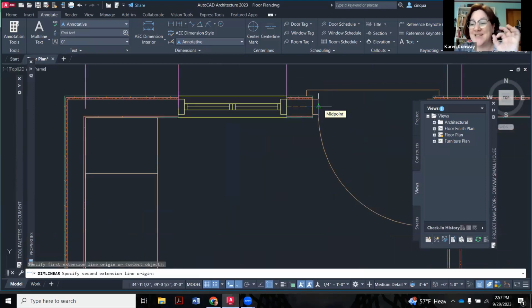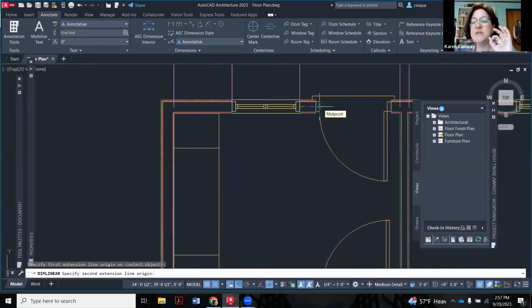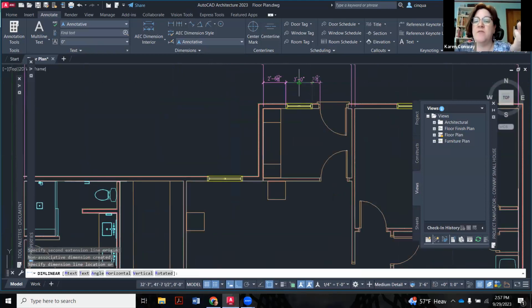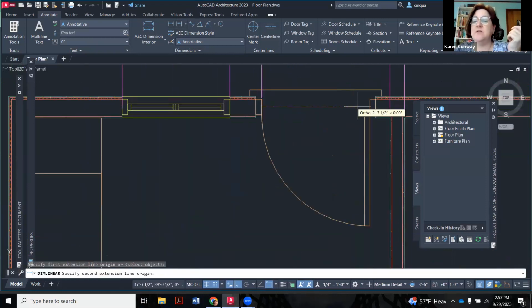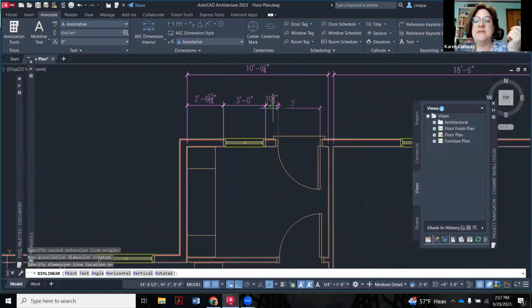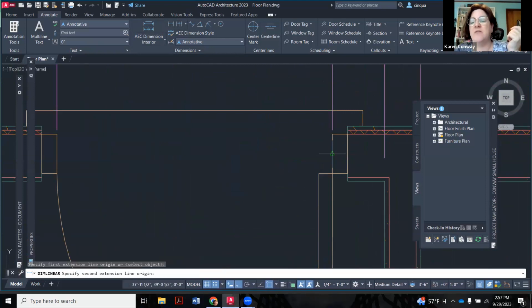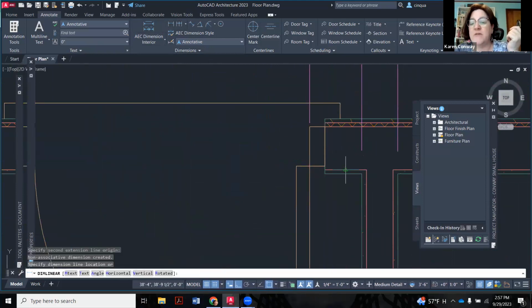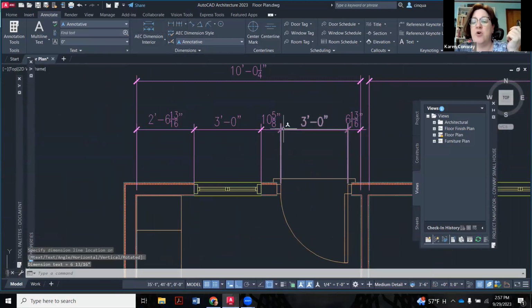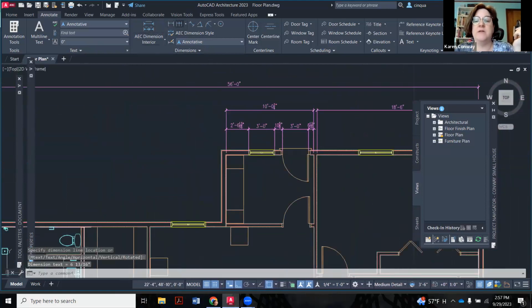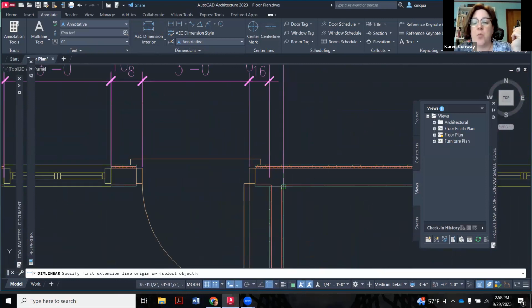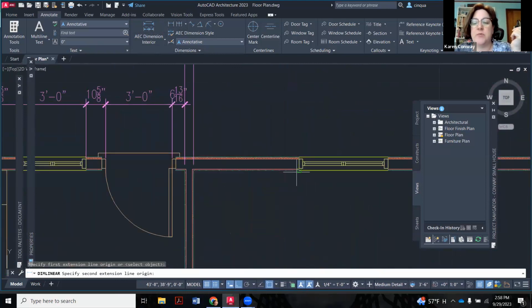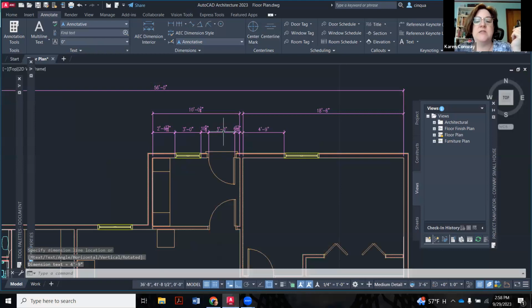Now for the door, we're actually doing the inside of that little rectangle, because we're going to dimension the door opening. The width of our opening is what's important for codes, to know that it's at least 3 feet. So we're going to go from there to there, and see it is 3 feet. If it's not, you're going to go back and check that. You might have closet doors and things like that that will be a little bit smaller, and that's fine. But for entry and exits into our home, it's best practice to have 3 feet, because then everybody can get in and out, whether they have a walker or something else that they need a little more space for. All right, so this is what this string is going to look like. I'm going to pause and just finish it up.